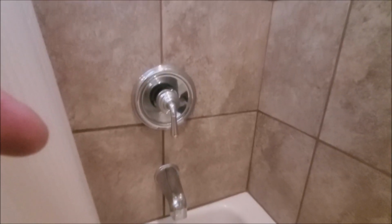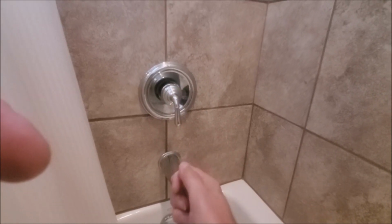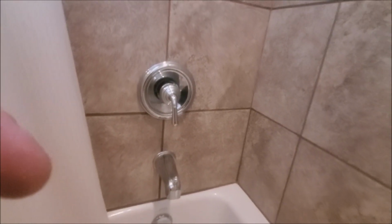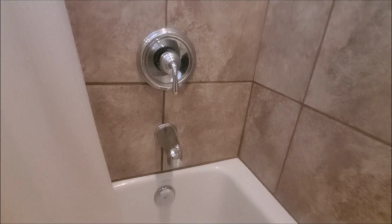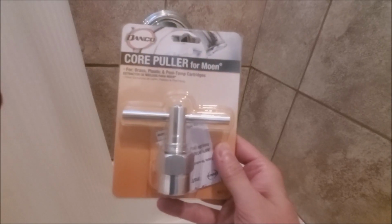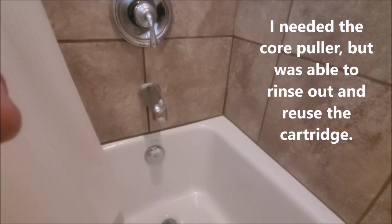So this house had a moen tub, and these are just the right-left turn. It doesn't pull out. If it pulls out to turn on the water, that's a different kind of cartridge. But these are just the 1222 series of cartridge. And I also bought a core puller to be able to pull that out, because sometimes they get stuck in there and they're really hard to get out. So this is actually a removal tool to be able to pull that valve out.